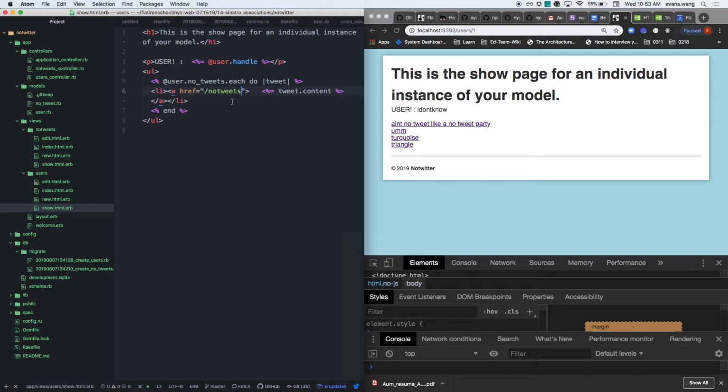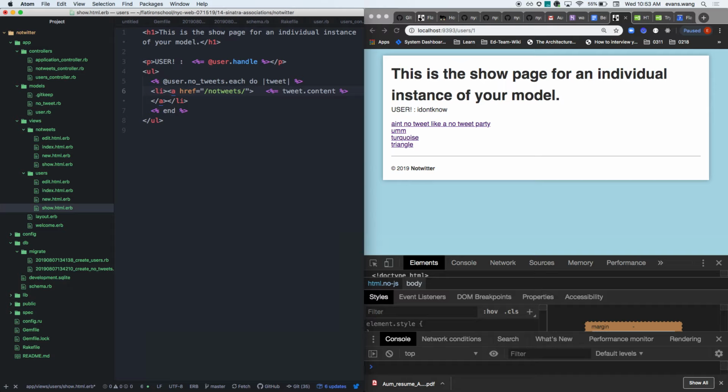In the same way that we kind of interpolated the ID earlier, what can we do here to have access to that particular tweet's ID? That's where we want it to go, right? Slash tweets slash ID. So it will go where? Would you do it by namespace, right? You do that at ID, or would you interpolate with Ruby? I can interpolate with Ruby, right?